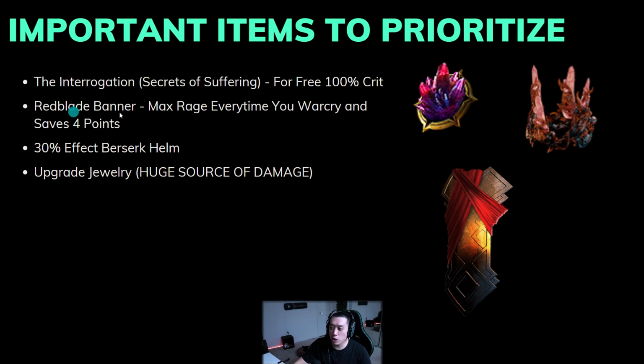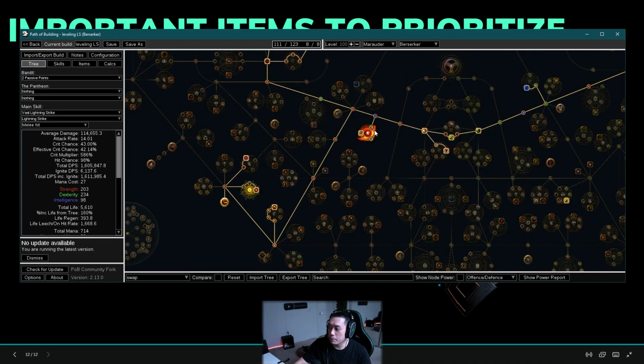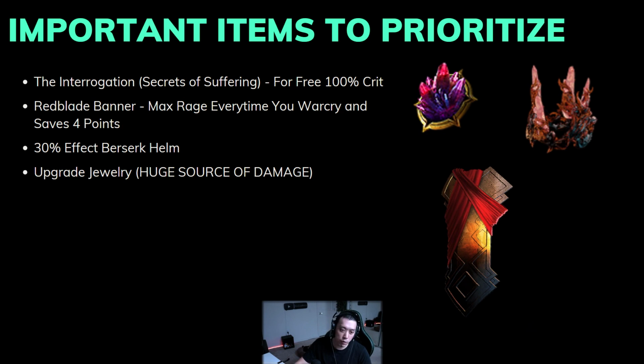And next, we also want to use Red Blade Banner, and this gives us max rage every time you Warcry and also saves us 4 points because we can respec out of these 4 points. So the main problem with Red Blade Banner is that Lighthouse is not the map anymore on the Atlas, so you can only get Red Blade Banner for Warbands boxes. So we're not really sure how much the Red Blade Banner will actually cost.